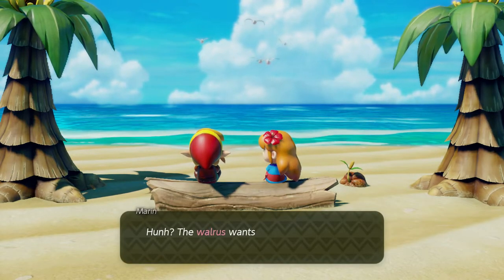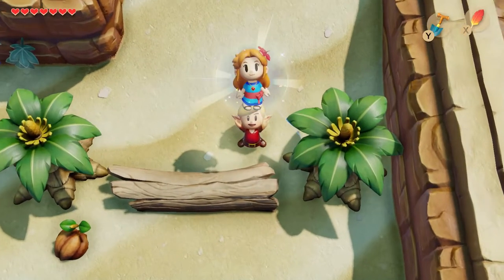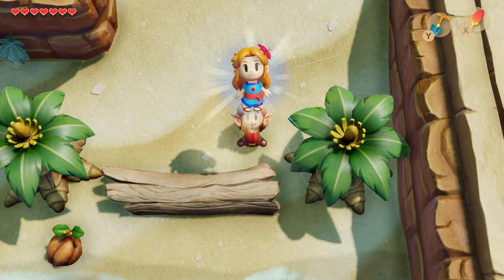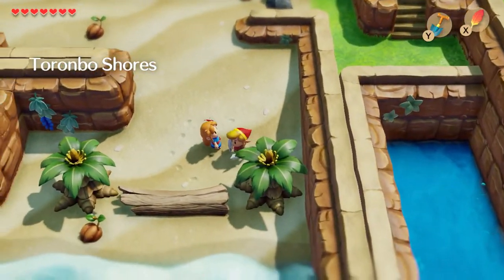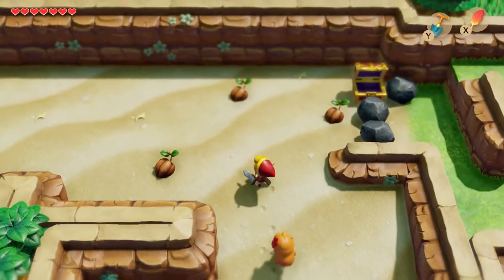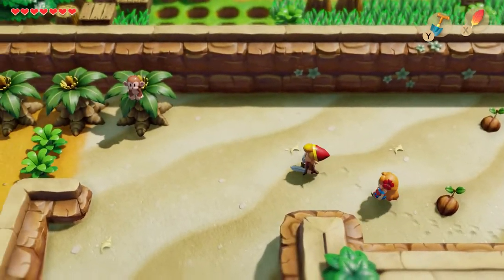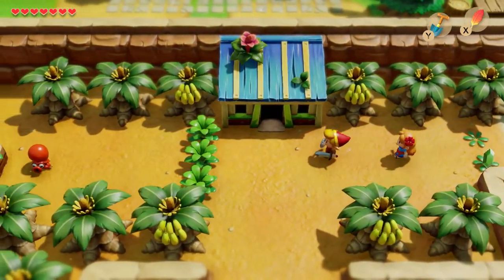Yeah, I've heard about Marin's outbursts. Huh? The walrus wants me to go to him? Well, all right, let's go. Marin is so cool. We got her as an item! Linkma, don't look up her dress. So Linkma and Marin are now traveling companions. That's cool. Yes, and there's so much you can do with Marin now that she's following you. It's great.